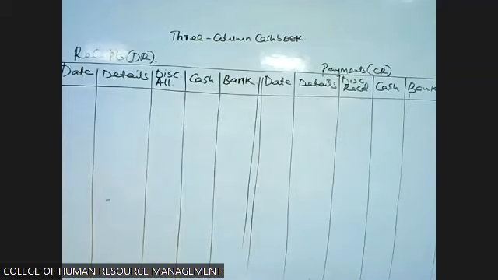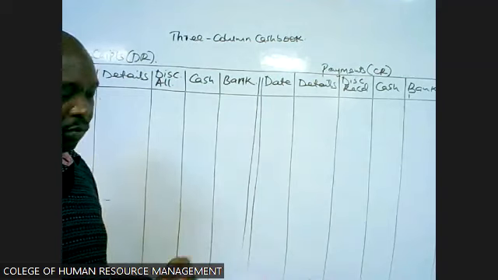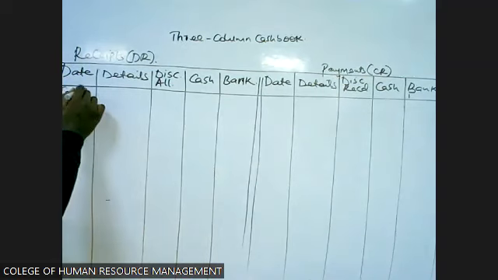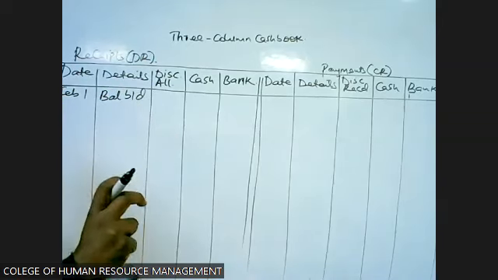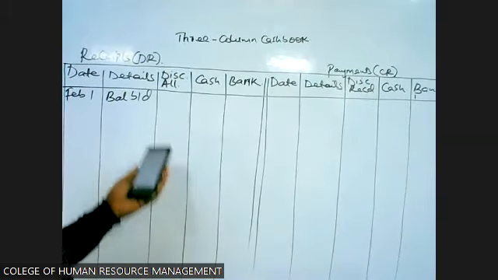On 1st February 2021, Jaka Limited had 191,000 in cash and 137,000 at bank. You can see in this question, for the bank balance, they have not told us that it was an overdraft. When they don't tell us that it is an overdraft, then we just know that it is a positive or a debit balance, so we put it here. Those balances will appear like this. This is February 1. Write them as balance brought down. Brought down means opening at the start of the month or the period. Balance brought down, B stroke D, at the start.